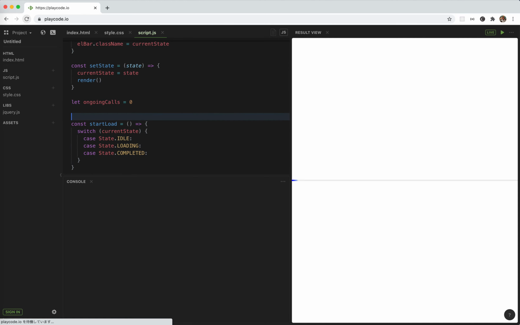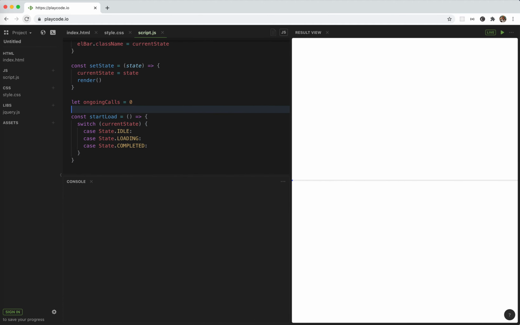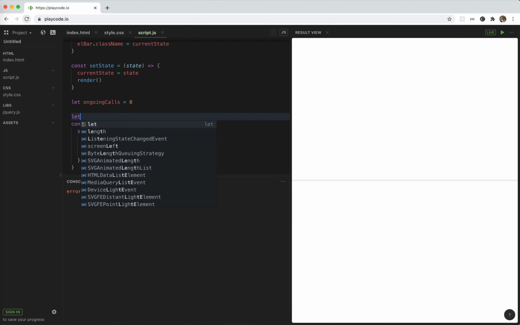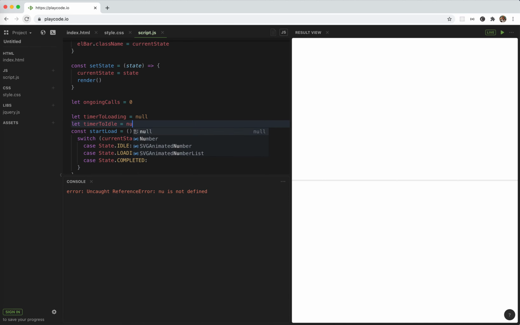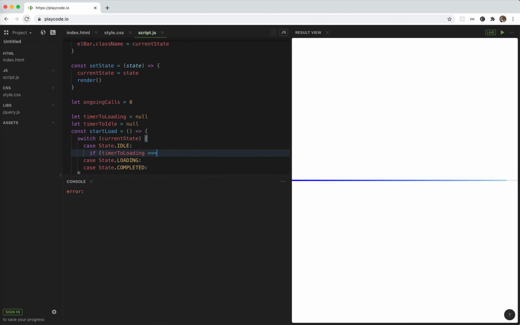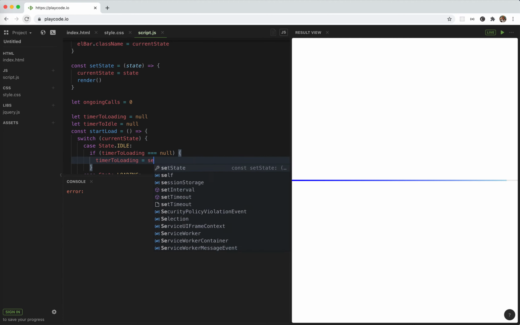As we analyzed, we need to create a timer to loading, and also there's a timer to idle, right? When it's idle and there's no timer to loading, we create a new one, right? Then we set it. Set timer to set timeout.